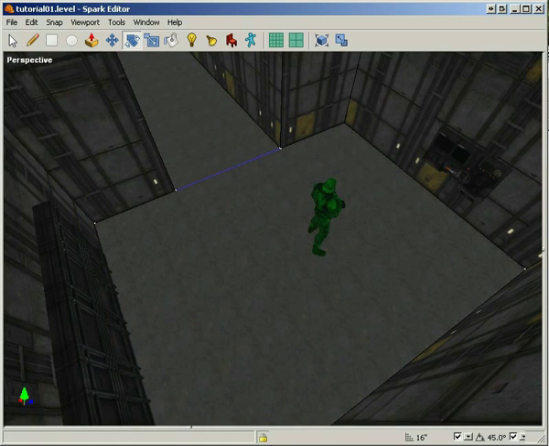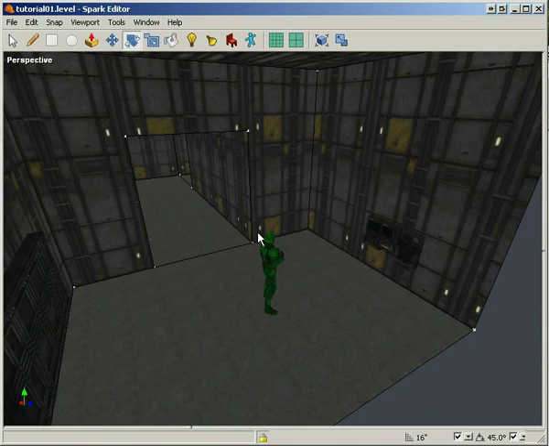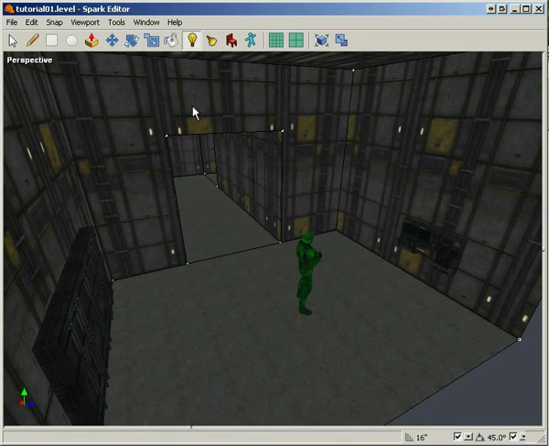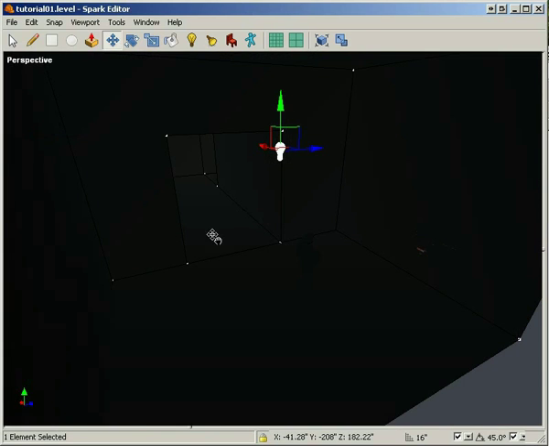Throw a light in and see what this is actually going to look like when you're in the game, because this is the exact same engine. All right. Click on the Create Light button, drop a light in, and just kind of move it up into the center of our room here. I'm going to click on the perspective text, and where it says Textured Lit, I'm going to select that, and now we've entered lit mode.